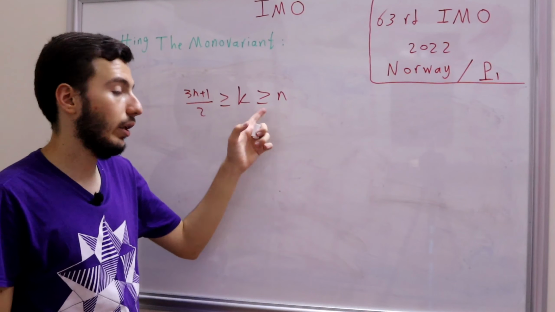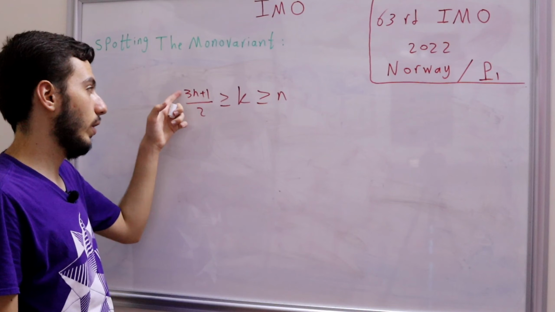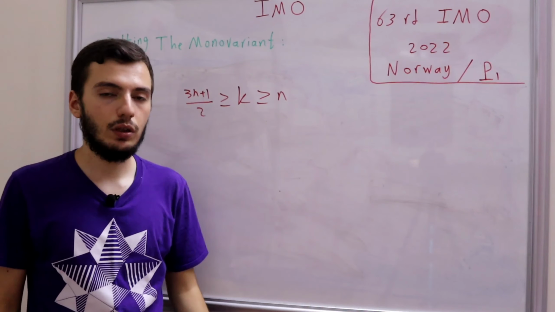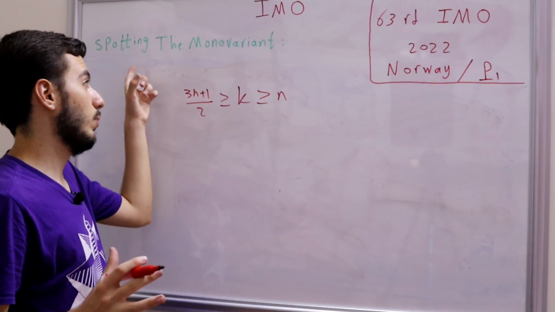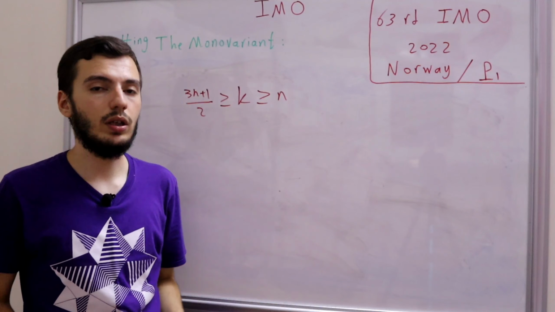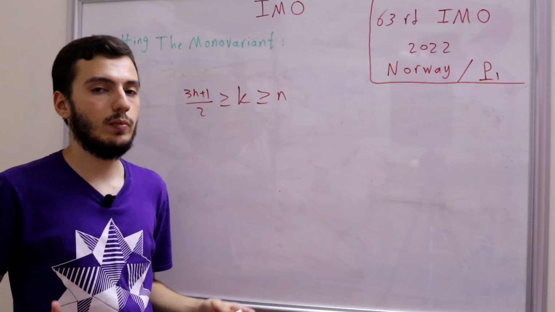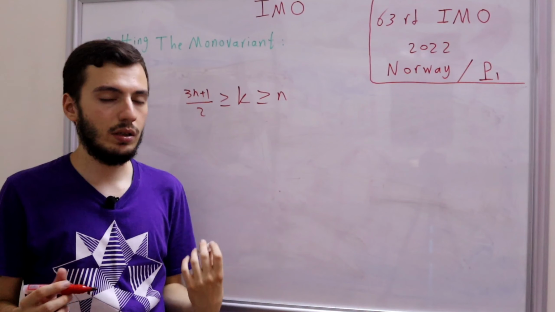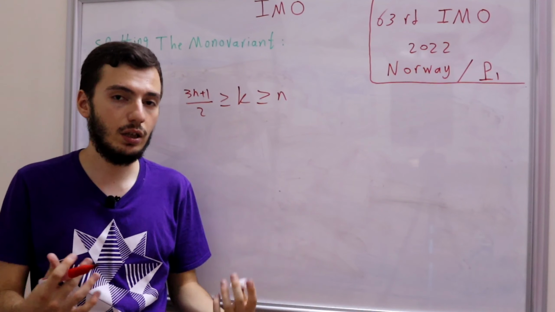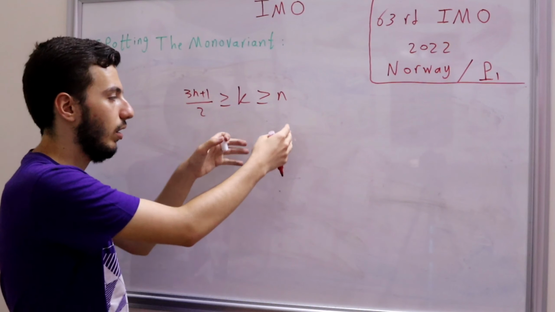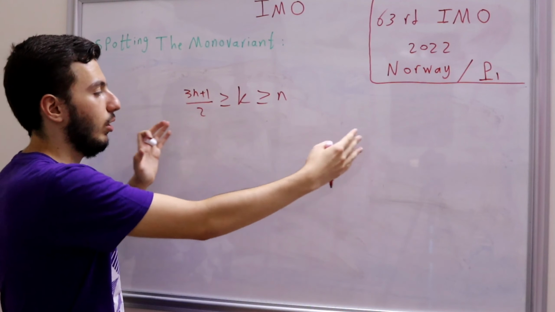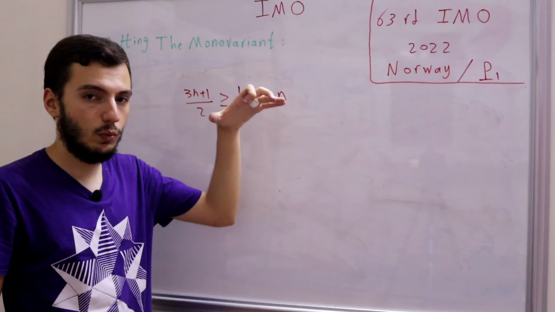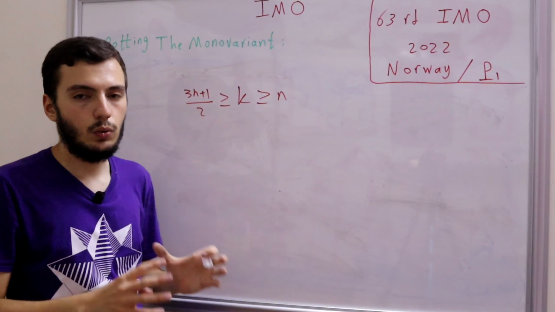So first of all we show that k is greater than or equal to n, then k is less than or equal to 3n plus 1 over 2, and then the hard part came, in which we spotted something that's called a monovariant. We explored what this monovariant is, and it was basically the number of chains. It was really nice and clear, because when we took the A's here and moved them to the left, the B's here and the B's here combined together, meaning that the number of chains decreased by 1.